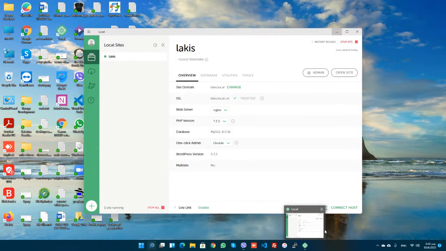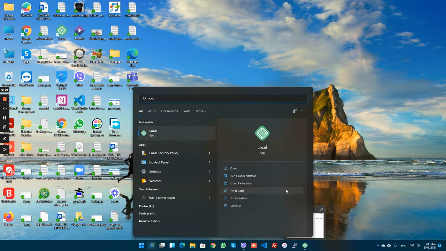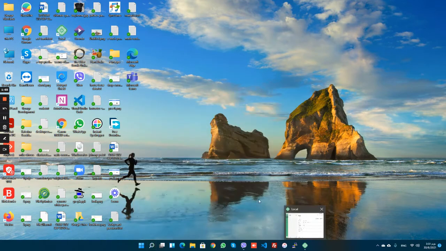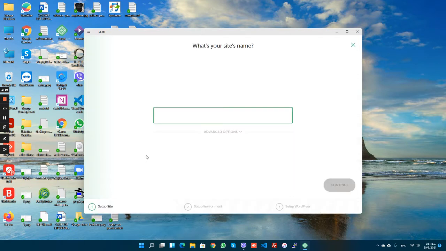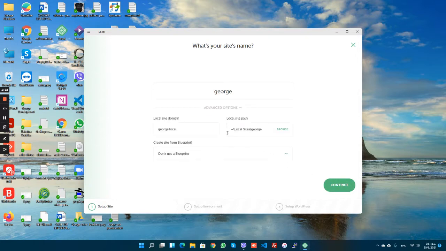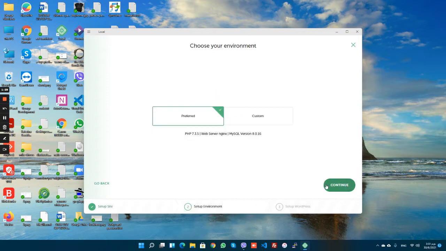Then I open something called Local on my machine, and you get this little icon. So it's there, as you can see. If I clicked on it, it would open this up, which I already have open for you. Now, how you make a new website is you click the plus button and you give your website a name. Let's just say George, and you don't have to change any extra settings because of the way I'm going to export the website later on when I need to take it to the server. You could, if you wanted to, decide what you want to call it, where you want to store it, and stuff like that. I don't need to decide that now, so I say continue.